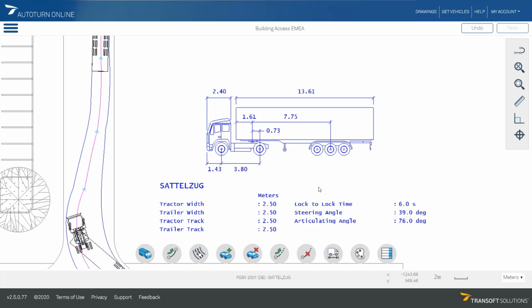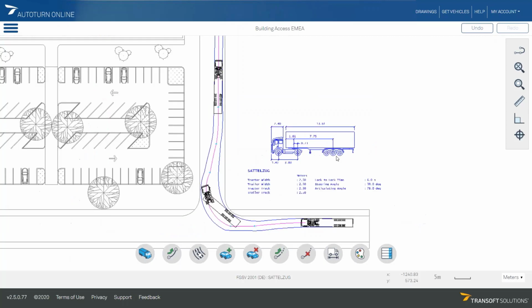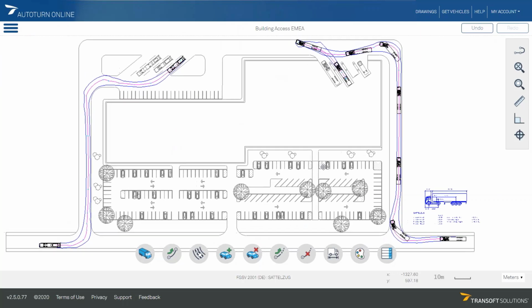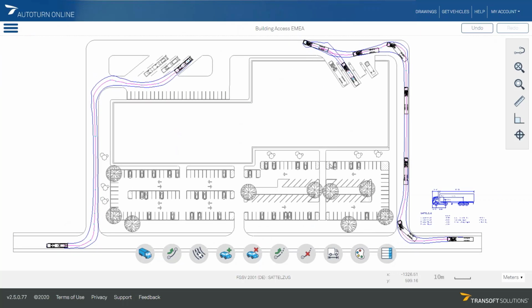So it gives you all the dimensions, width, and steering characteristics. All right, so that's the CAD access example.